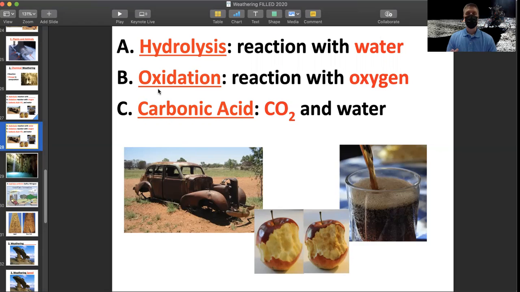But carbonic acid is formed naturally in nature as rain and other water droplets in the air. As rain is falling through the atmosphere, those raindrops will bump into carbon dioxide molecules, and those carbon dioxide molecules will go into the raindrop. Those carbon dioxide molecules then turn that raindrop into a very weak form of carbonic acid.